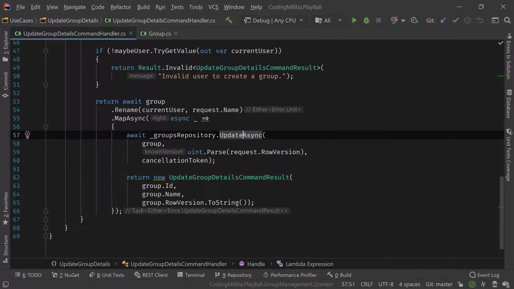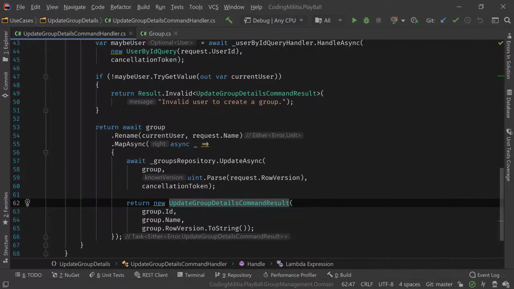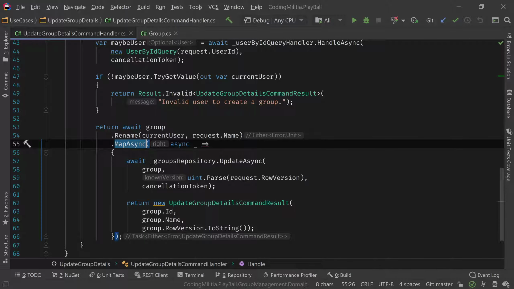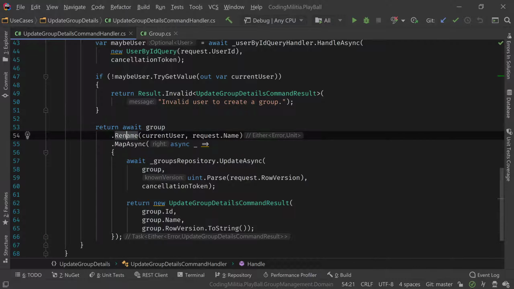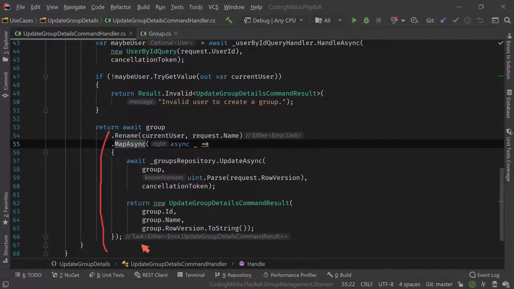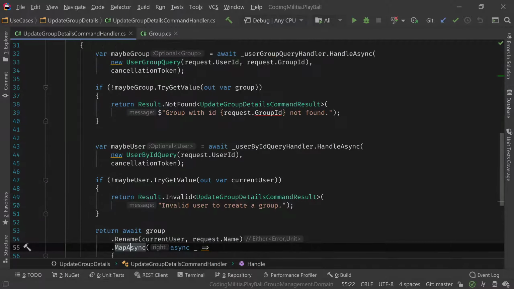And when it is updated, we can just return the update details. So this is a sample usage of map, and this way of doing things in a functional way, chaining together calls to methods. If you are used to LINQ or RxJS, this kind of implementation should be familiar to you.